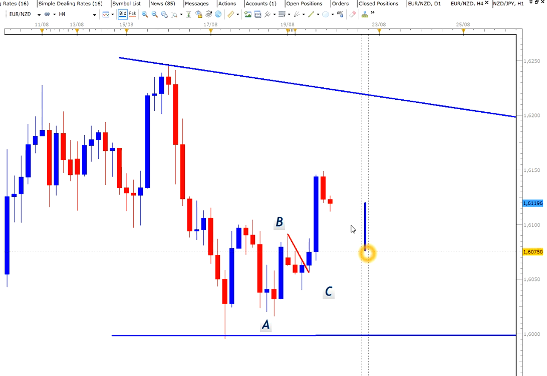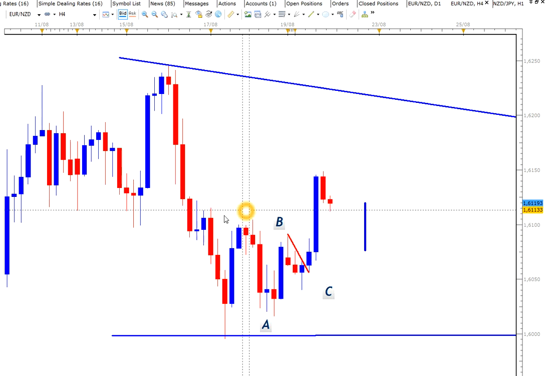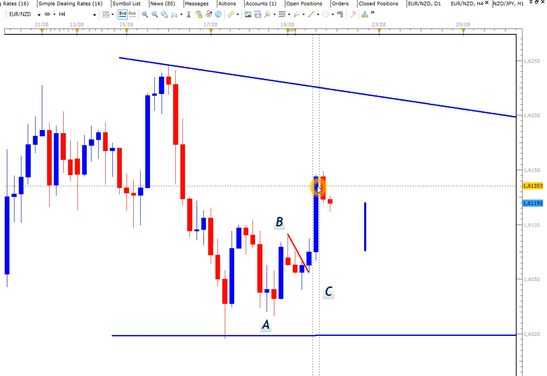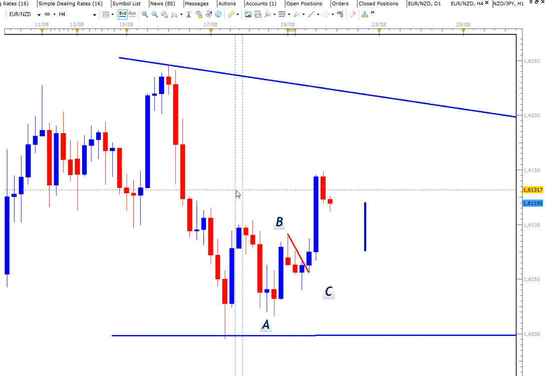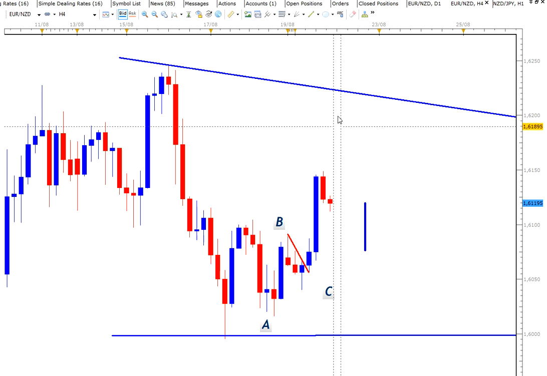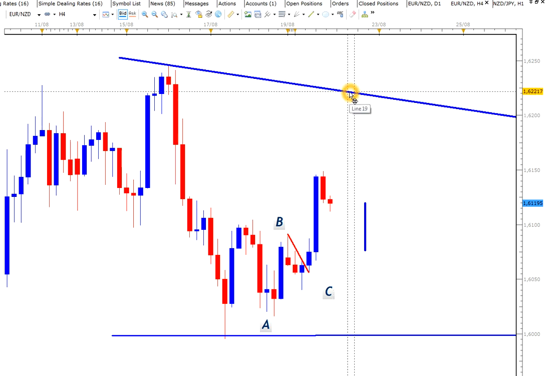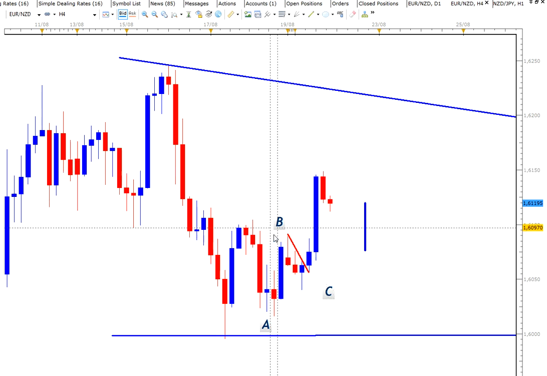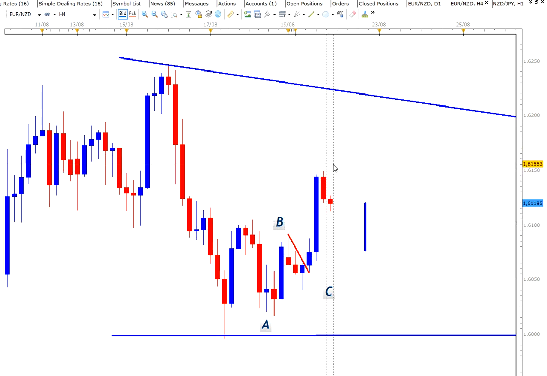So the size of this candle, coupled with the fact that the market has taken quite a long time to actually start this bullish wave, are the two reasons why I think that this movement has a low chance of actually working out. So what I generally do is to simply avoid trading these types of signals at all.